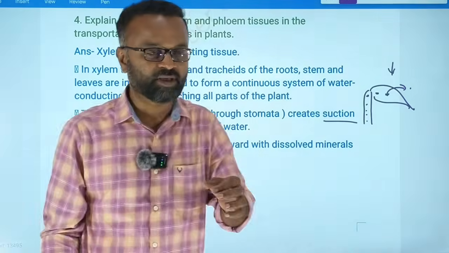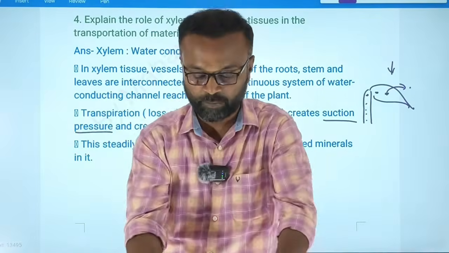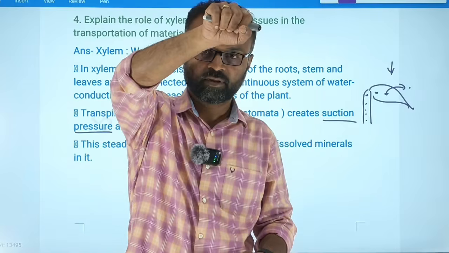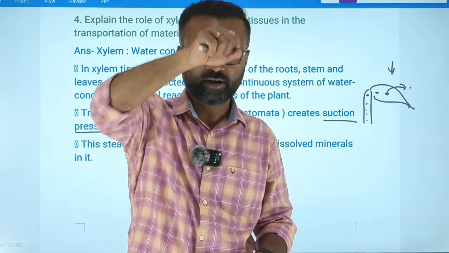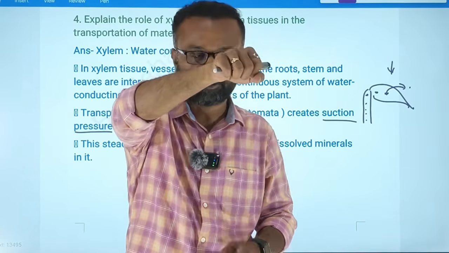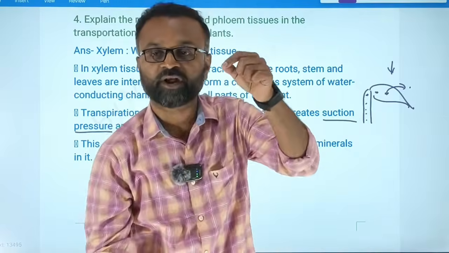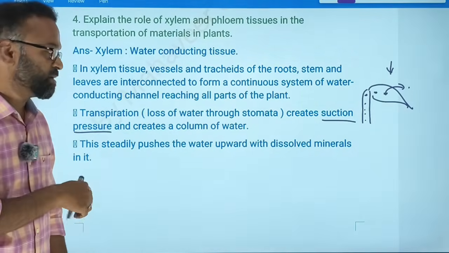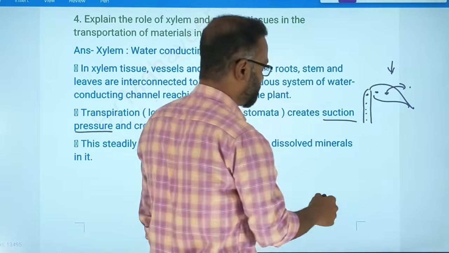The best example is when you take a bucket of water, keep it down and put a pipe inside and hold that pipe. The water will come? No, right? You suck the water, then you leave it. Continuously the water will come because you are creating which pressure there? Suction pressure over there. Similarly, in the phloem, what will happen?